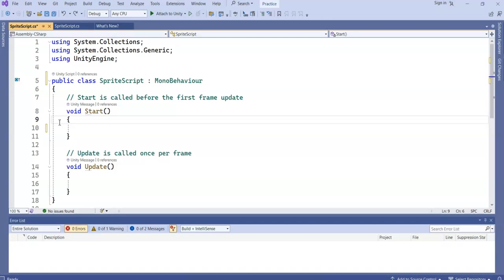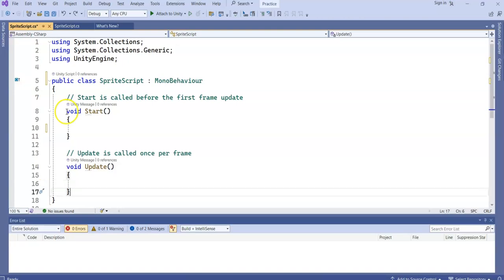There are some methods that are already defined for you in terms of what their purpose is, like start and like update, but you can also create custom methods, which we'll get into later on in the year. So again, with each one of these methods, they have a set of curly braces to indicate the start and the end of each one. The purpose of the start method is to run whatever code is inside on this line as soon as the game starts. On the other hand, with the update method, this code is run literally every frame of the game it's being updated.